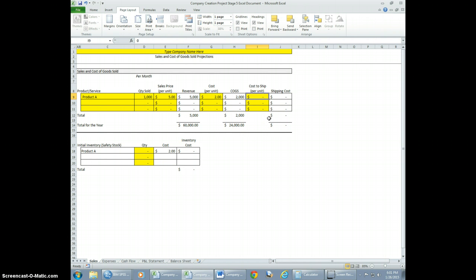Finally, you have other costs. If you are selling a product, that cost is your shipping cost. Again, you'll want to make a decision and justify the decision about how much you think realistically it would cost to ship each of your units. But for the purpose of this tutorial, I'm going to say that cost is $1. Again, this factors in your total shipping cost for the 1,000 products that you're selling, and then it calculates again for you for the year.